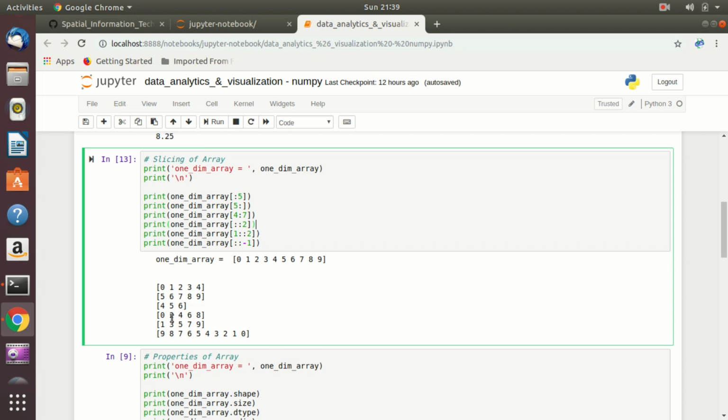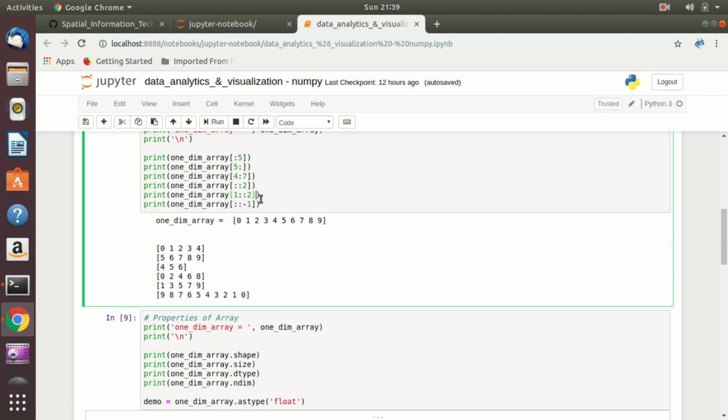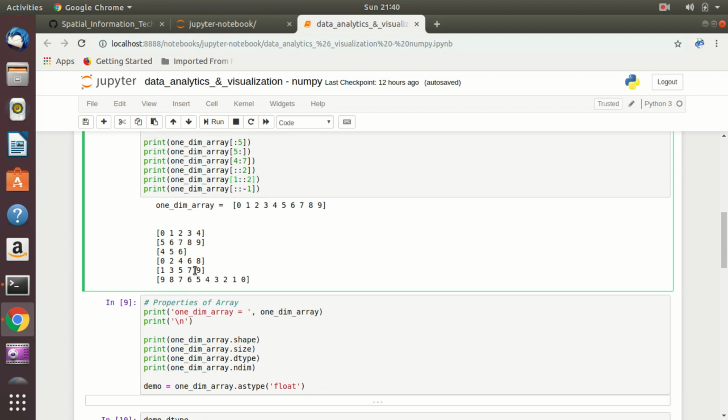You can see in the output the values 0, 2, 4, 6 and 8. The next output will again give every second value of an array starting with index 1. You can see in the output the values 1, 3, 5, 7 and 9.